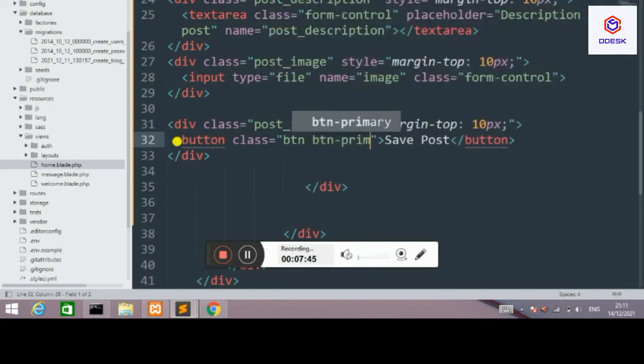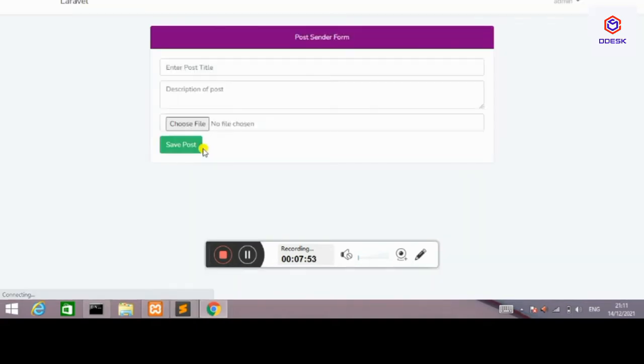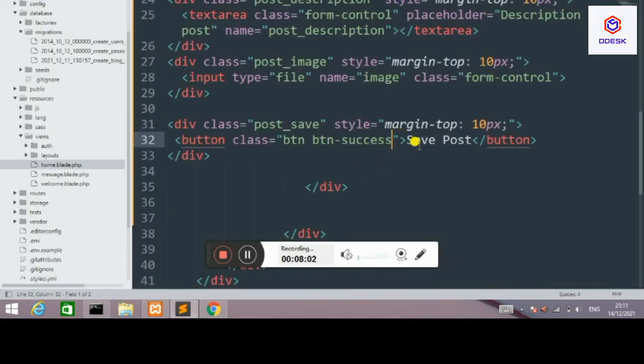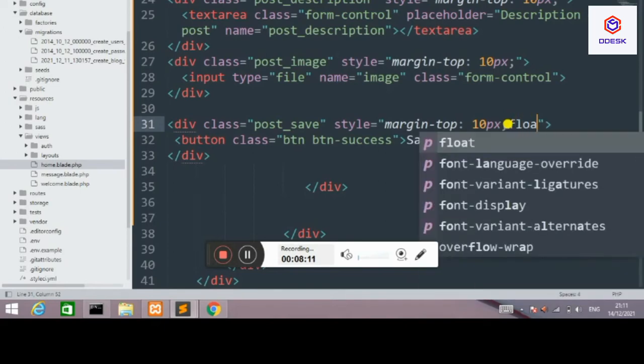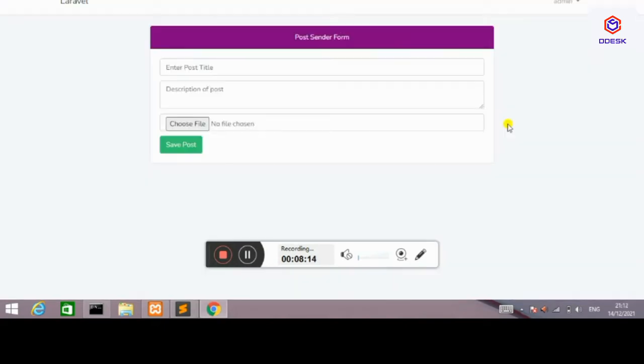It's okay for us, but I want to see this button exactly at the right side. I'll go in margin and give here the float right property. Let's see. Here you can see it's on the right side, right? So we have done with this.